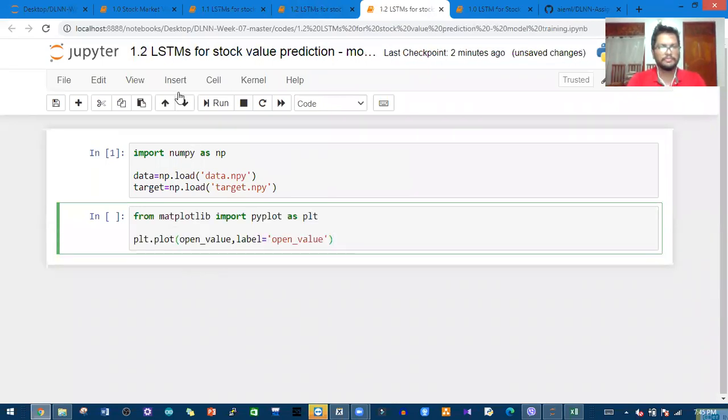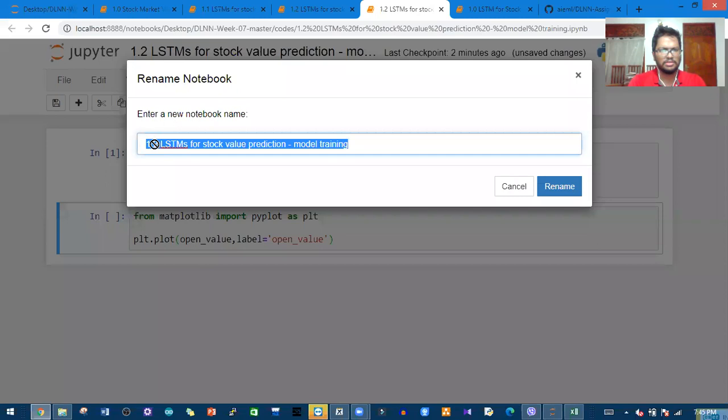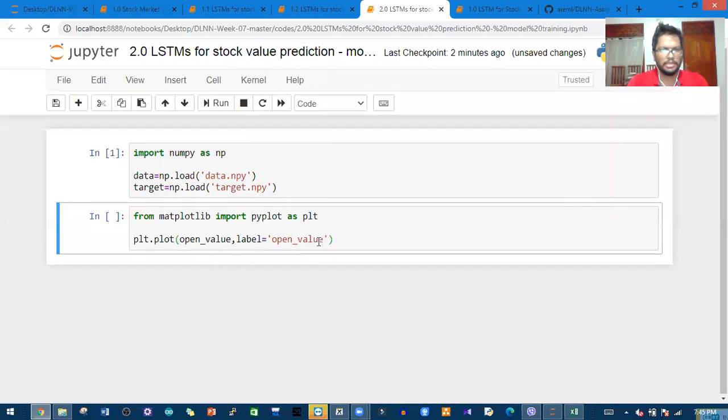So this should be 2.0. Okay, so let me put the target. Okay, so let me plot the data.